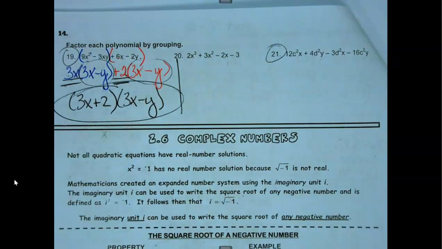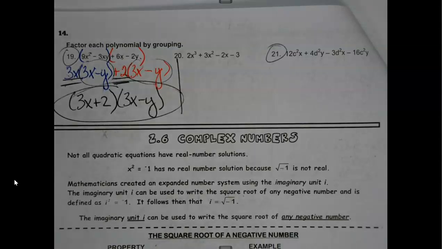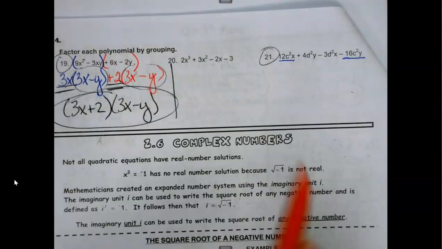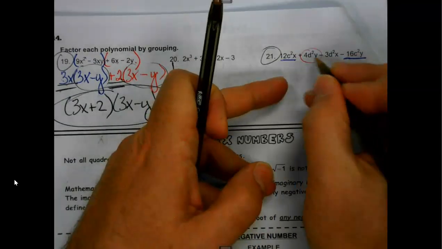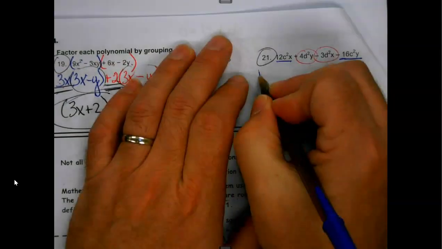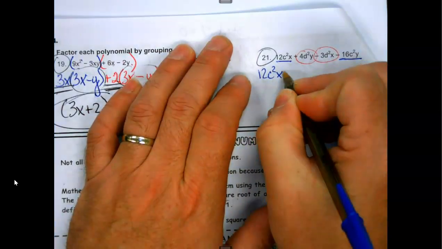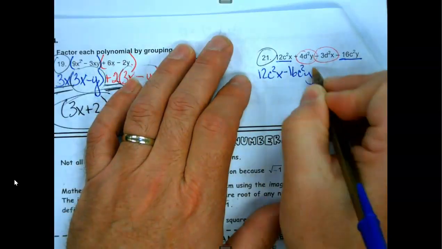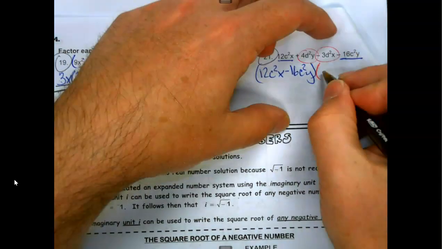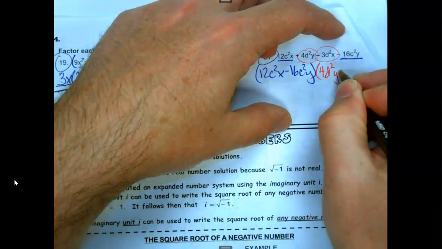What's happening here? Sometimes we have to regroup the order they're in to make it go better for us. For instance, when I look at this, I notice this term and this term have c squared, and this term and this term have d squared. That's just me, that's where I'm going to pair them. So I'm just going to rewrite these. You could actually do this a couple different ways and be okay. Just make sure when you do this that whatever signs are with each term, you take them.